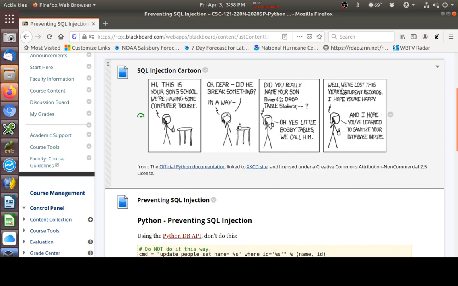Well, the person on the phone says, well, we've just lost this year's student records. I hope you're happy. And the lady says, and I hope you've learned to sanitize your database inputs. So we were doing some sanitization of our input there with the string formatting. Okay?